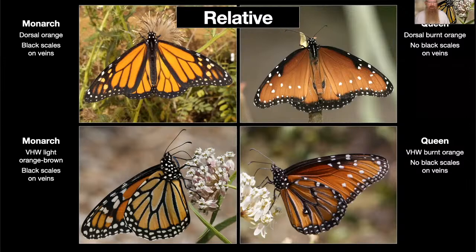These two queens were photographed right here in Orange County. You can tell them apart by the patterns we went over with the male. And then on the queen, you can see males and females are both burnt orange, much darker burnt orange than male or female of the monarch. Queens are also smaller on average.